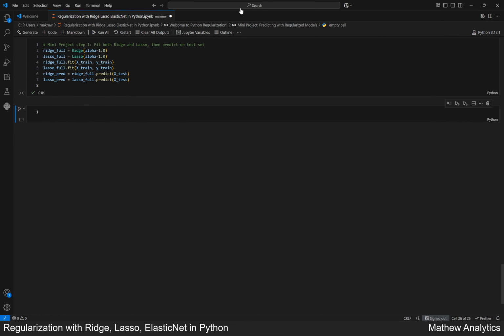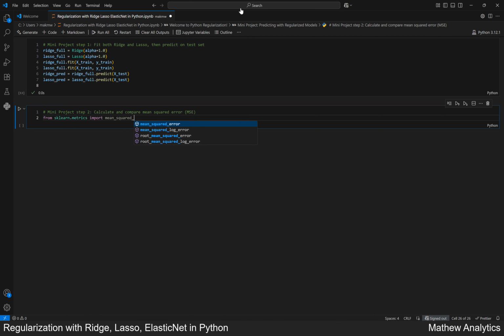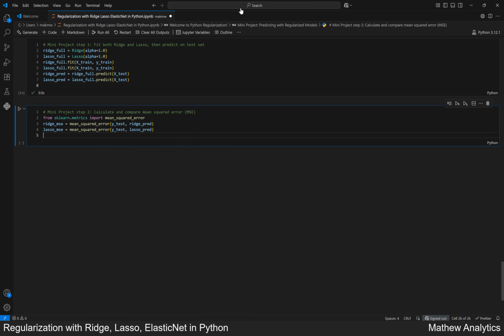Now, let us measure the errors from each model using mean squared error. This comment says we will measure and compare errors. Import mean_squared_error, a function that tells us how far off the predictions are. Get error for Ridge. Get error for Lasso. Print both errors for Ridge. Print both errors for Lasso. Lower is better in this case. Running the cell now. Which model gave you the lower error this time? Try adjusting alpha or features to see if things improve.